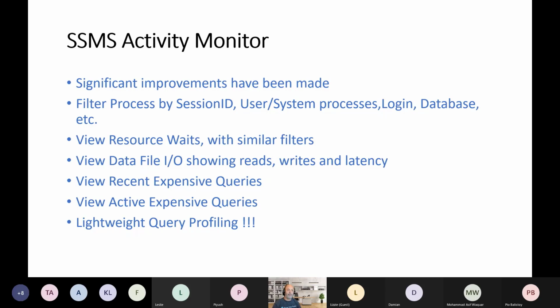Before, we didn't have the possibility of knowing this in advance. Now, with lightweight query profiling, the SQL engine provides an estimated query progress. So you can see it live, as a percentage: 20%, 50%, 90%, and with that you have an estimate of where you are, so you may know how long it's going to take to finish. Within Activity Monitor, you can check this, and we're going to see it later on.